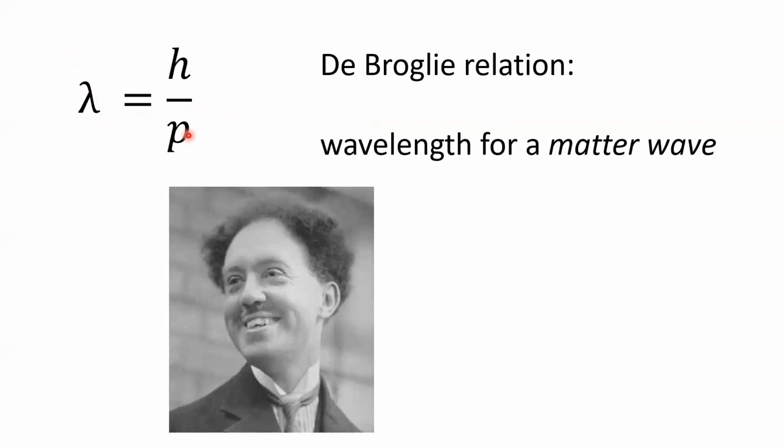I mean, finding the momentum of a particle is easy. It's just mass times velocity. So since we know Planck's constant, why don't we just divide by mv, and that would be the wavelength of an electron, perhaps, or even a neutron, maybe even something bigger. So as I look at this picture here, I'm wondering, what is the wavelength of this guy's hair? That's what I'd like to know.